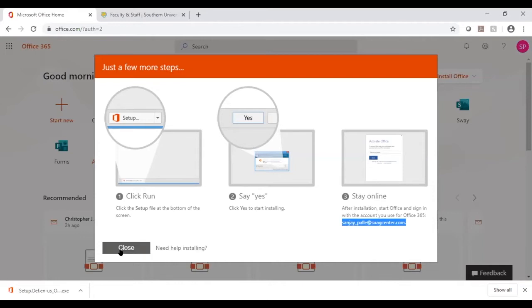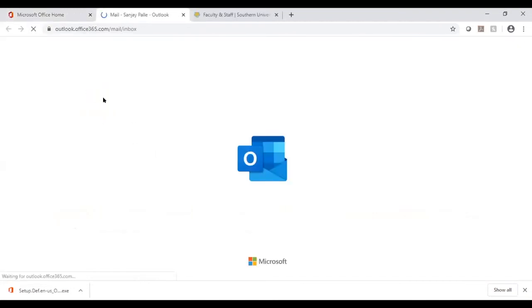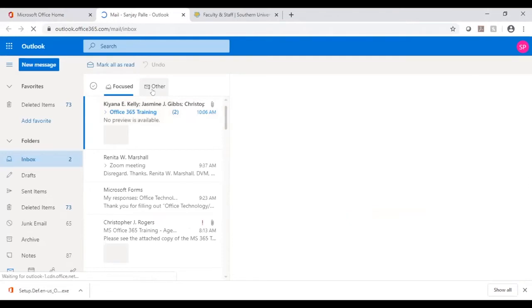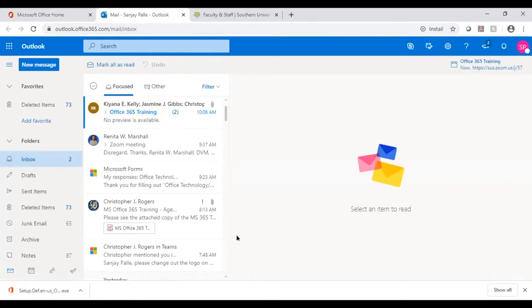Since my computer already has it installed, I'll show you the basic difference between the two. Say I want to access Outlook. Once I'm signed in and I click on Outlook, it is going to open Outlook in the cloud. This is how it looks in the cloud, which means it's going to access it through the browser, so everything is real time. And this is a client that's on my computer right now. If you install the software on your computer, this is how your Outlook is going to look. And at the same time, this is how Outlook is going to look in the cloud.